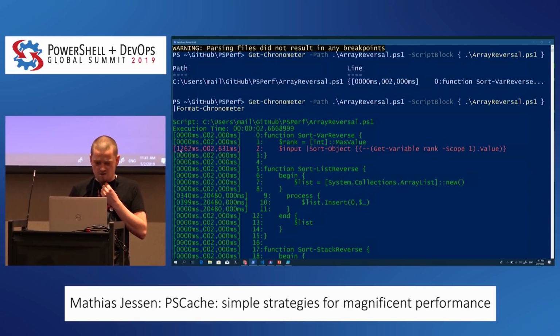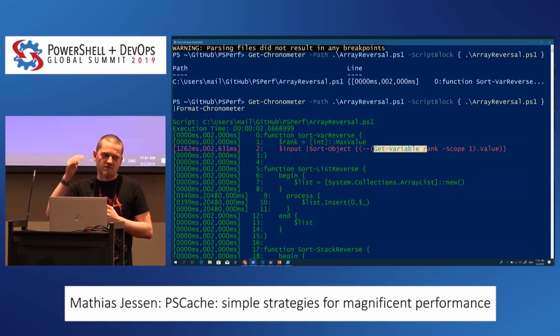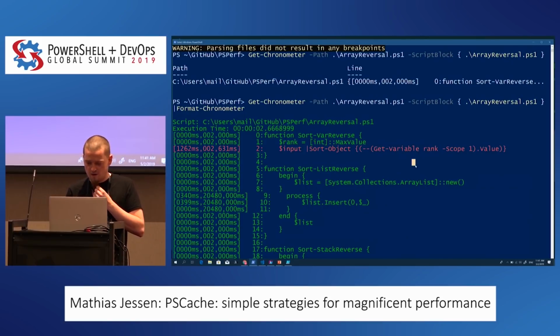And so as you can see here, it has some measurements for how long it took to execute in total, and the average time based on the number of executions. And basically what we can see here is that this is way slower than anything else. And again, this is because we're calling out to get variable. Had I broken this into multiple statements so that it would be on a line of its own, this would definitely come out as kind of the red one.